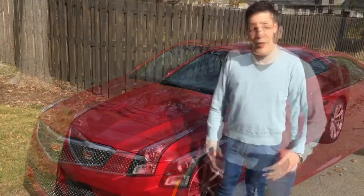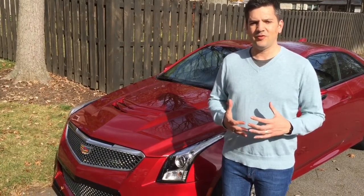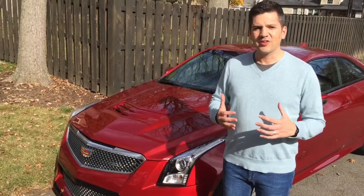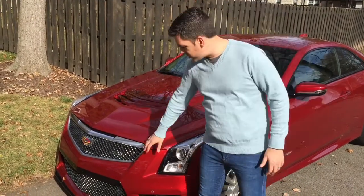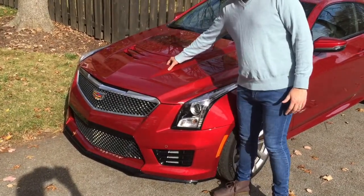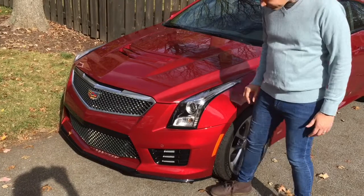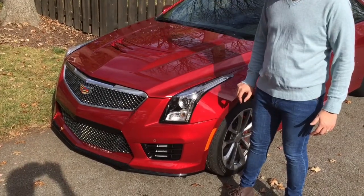What I really like about the ATS-V is it's got a real Cadillac swagger. It looks brash and very American, and I think that's what makes it stand out in the market. Starting with the mesh grille — the silver looks really cool — the front splitter, the functional air extractors on top, the heat extractors, and then you've got the stacked headlamps that have become a Cadillac tradition over the last decade or so.